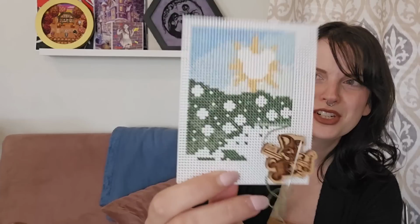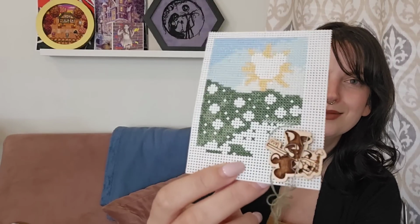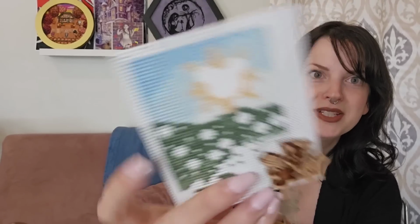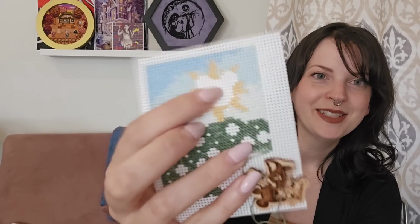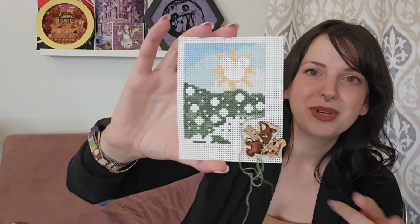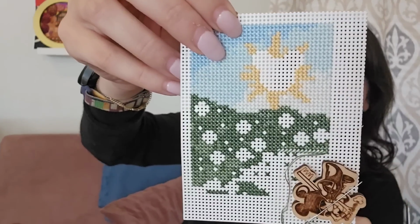I'm really close to being finished though. I think there's less than 700 stitches left, way less than 700. And then you can see that I've waited to do Mickey last because I just want to do it last for some reason. It's kind of like some people will stitch a face last in a chart because it's the main focus of a chart sometimes, and so you want to do it last to save yourself some excitement, and that's the way I feel about Mickey. I'm gonna save him for last, the exciting part of my project. And yeah, so there he is.